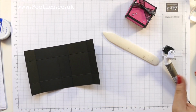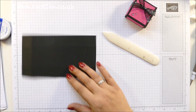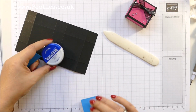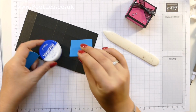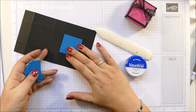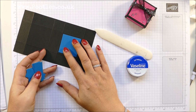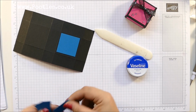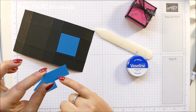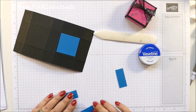Okay, then we're going to put our cardstock on because it's easier to do it when it's flat. So we've got one piece at the top, and I went with Pacific Point. It's not an exact match to this, but then neither's Blueberry Bushel, but I liked the bright of that, and we went bright Melon Mambo, so we're going to go bright Pacific Point. So there's 1 for the top and 4 for the panels that go round it. This is 1 3/4 by 1 3/4 inches, 4.5 by 4.5 centimetres. And then there's 4 of these that measure 1 3/4 by 3/4 of an inch, which is 4.5 by 2 centimetres. So they're going to go all on there.